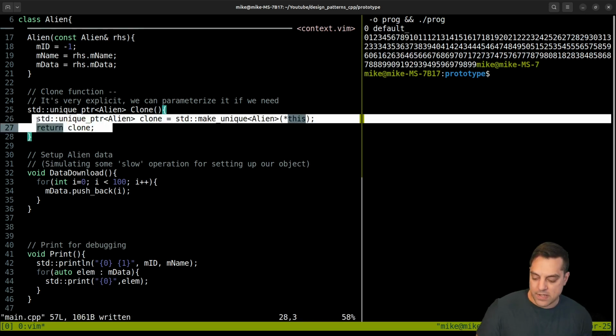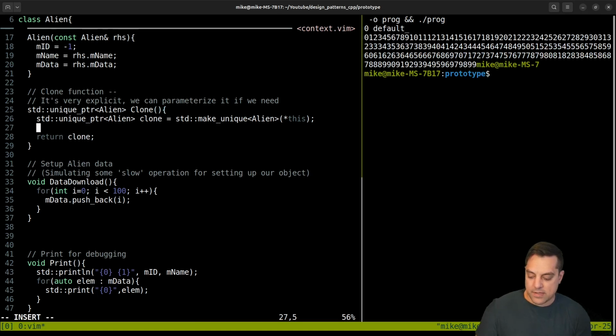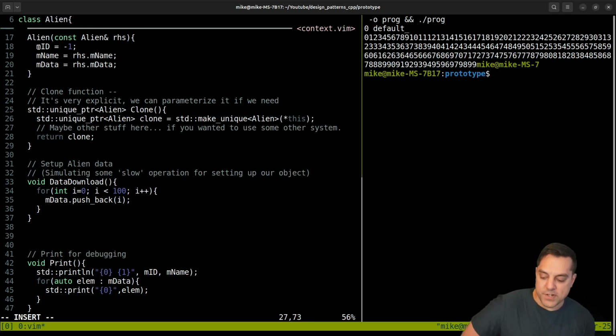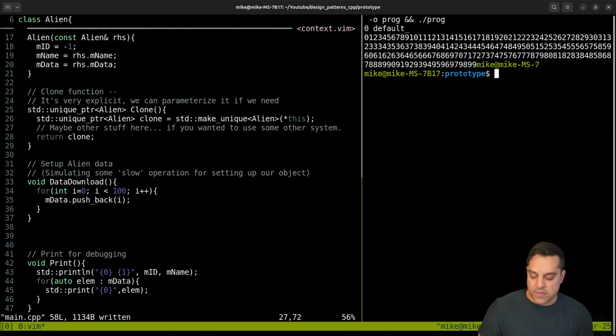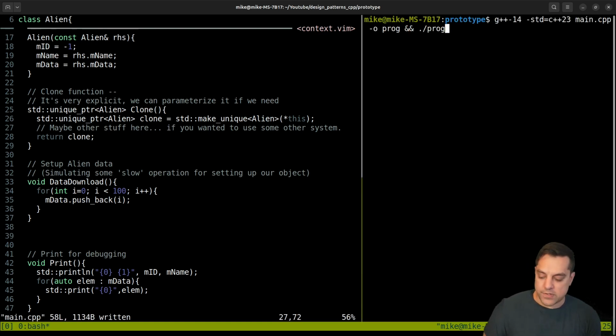That's fine. But I have it in 2 steps because maybe you'd want to do other stuff here if you wanted to use some other system. The thing I have in mind for this particular example is assigning IDs in some more intelligent way. Maybe you'd want to queue these up, or name these with some parameter. So again, there could be other stuff you want to actually do to your clones here.